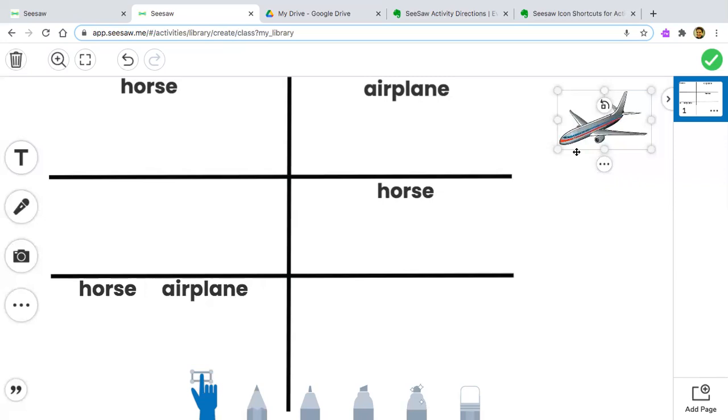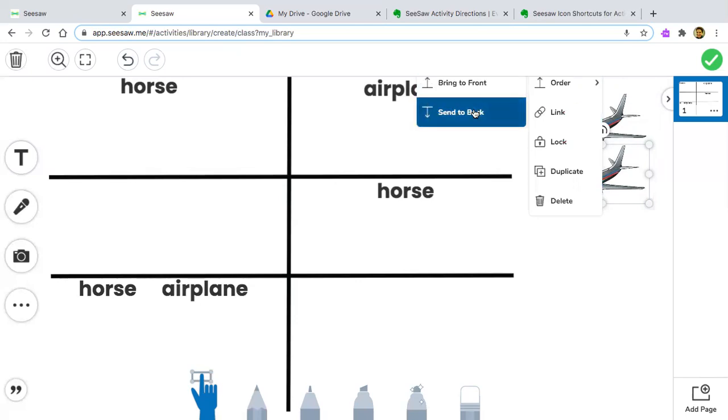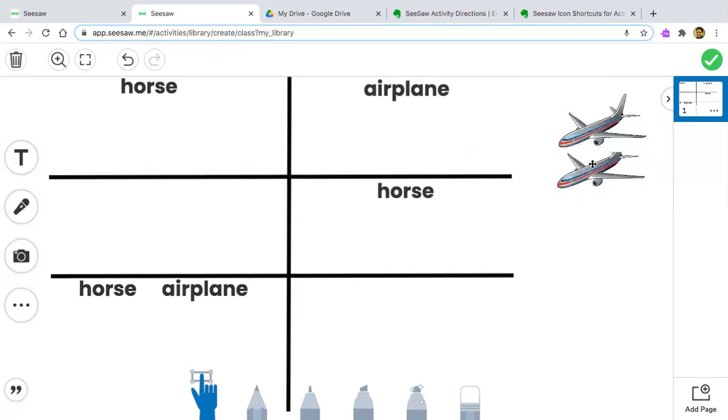And so the layers are this at the bottom, and then this, right? And so this is going to appear over the top of this image that I added first, and then I added this image next, okay? Maybe I don't want it to do that, all right? Maybe I want the other one to be first, and so I can change the order. Okay, so now this one is going behind.